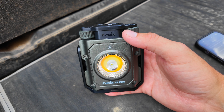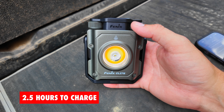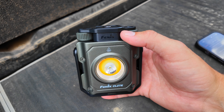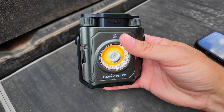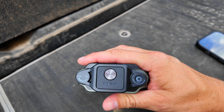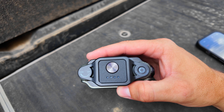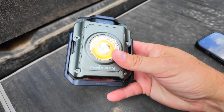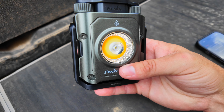As far as runtime goes, this will run up to 285 hours on a charge. When you need to charge it, it takes about two and a half hours from dead to full via USB-C. Once you do that, you've got up to 285 hours. My plan is to just keep it in my truck and use it until I notice the battery getting low — it has battery indicator LEDs on top. When all four are lit you're at 100%, and it shows 25% intervals as it goes down. When I see it at around 50%, I'll just plug it into USB-C in my truck while driving, charge it for a couple hours, and then throw it back in my drawers.